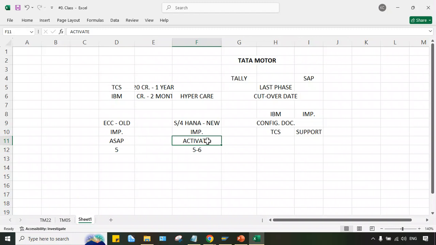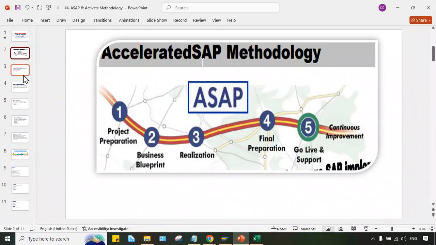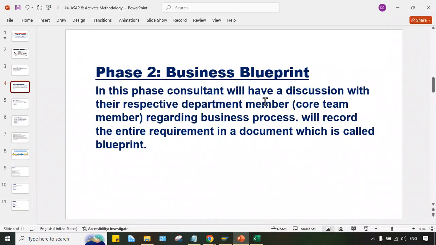And that's what I said, in real time, generally, you won't be able to realize when the first phase came, when the second phase came, when the third phase came. Because sometimes, while blueprint discussions are happening with a client, at the same time some consultant will start doing configurations also, because there are certain basic settings, right?